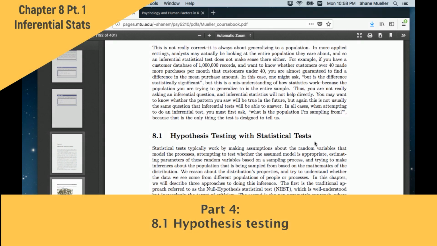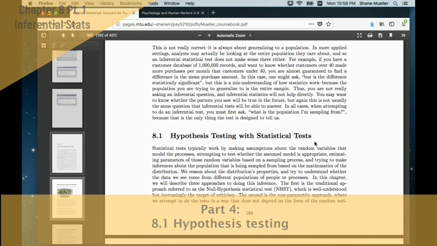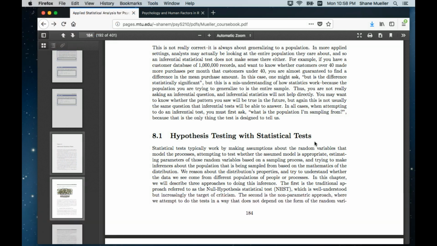People then approach the task of finding the difference. They don't recognize when there's a null difference if it actually supports the null hypothesis, and things like that. So the standard approach, which some call a frequentist approach, or the null hypothesis statistical testing approach, works by assuming a null hypothesis and trying to find evidence against it.